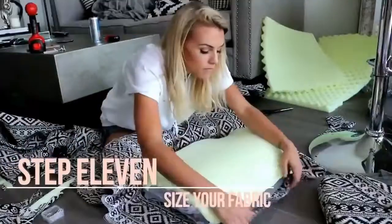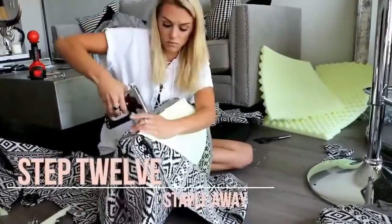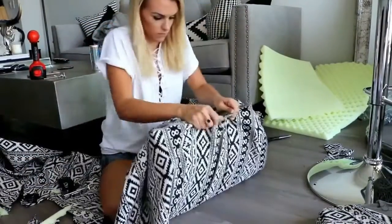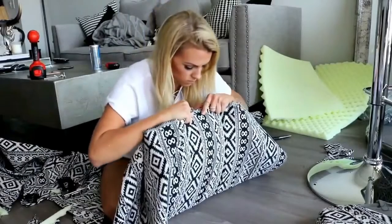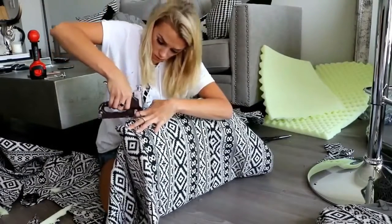Step 11, you're going to size your fabric again. And then for step 12, you're just going to staple away like you did before. And you want to make sure that it's tight so that there's no extra fabric and just literally keep stapling.